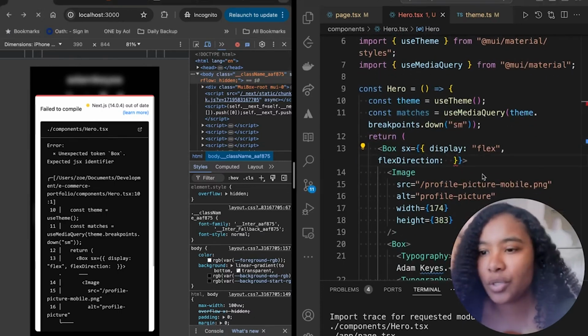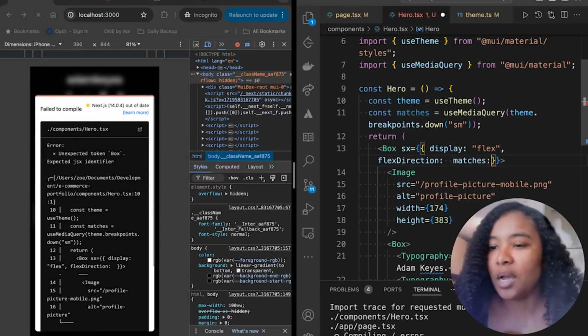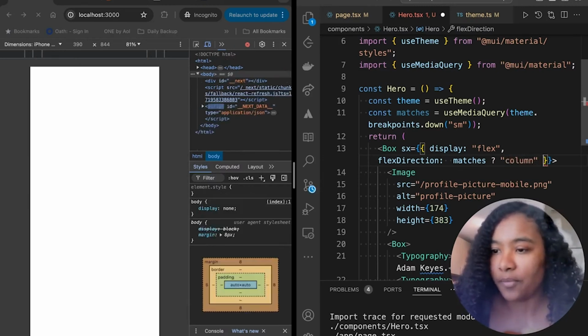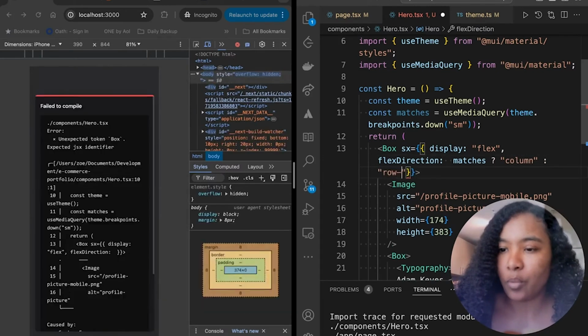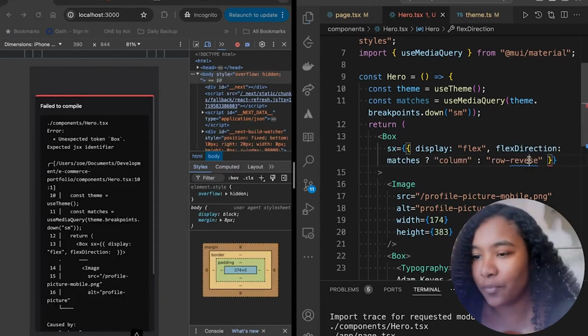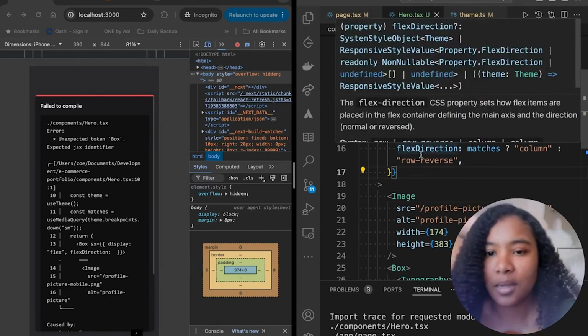Let's refresh. Oh, sorry, it's because I haven't finished this. So say matches. If yes, then we want it to be column. If not, we want it to be row reverse. Let's say reverse. Cool. Save that.